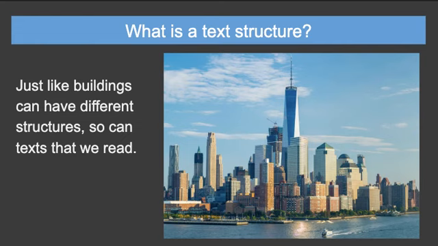So what I want you to remember is that when authors are creating informational text, they decide how they're going to structure their writing. They might begin by describing a problem in our society, and then after the description, they might go into more of the problems and how to solve those problems. So just like an architect would design a building for a specific purpose, authors will do the same. So they pick a text structure or multiple text structures as they get started.